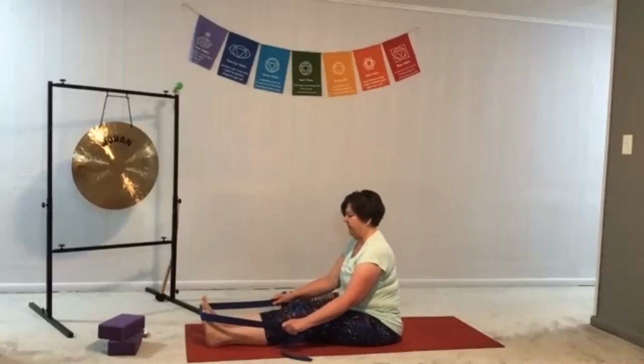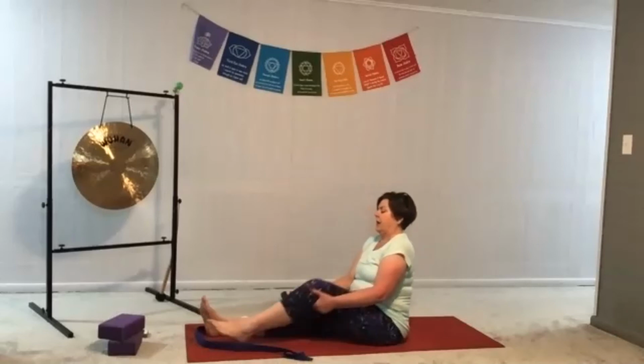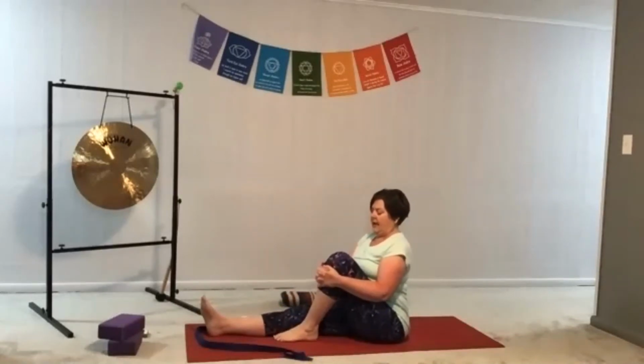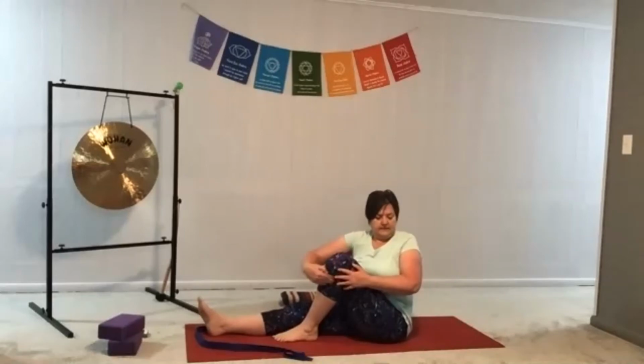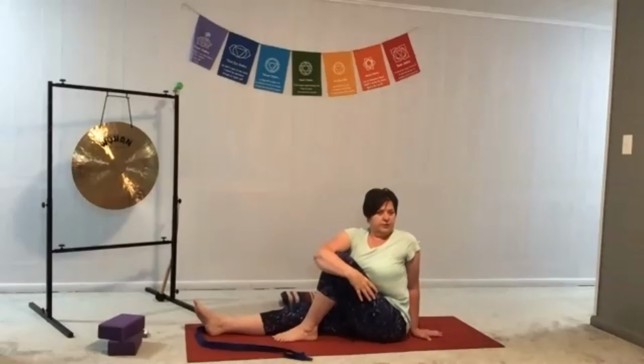Inhaling, drawing up. Exhaling, letting that strap fall. Inhaling, drawing in the left knee. Drawing up nice and tall. Exhaling. Inhaling, finding your way into the twist. Breathing into it. Bringing that left hand behind you. Encouraging the twist. Lengthening through the crown. Inhale. Exhale.